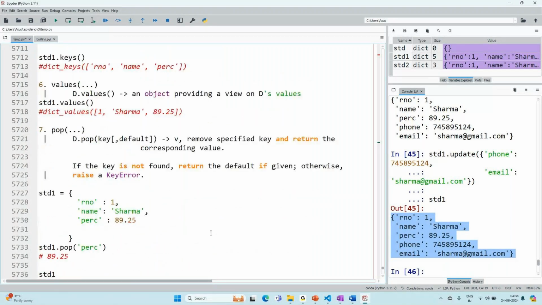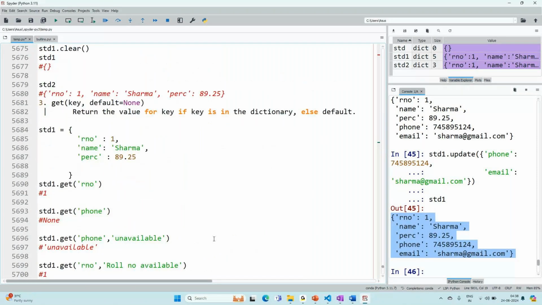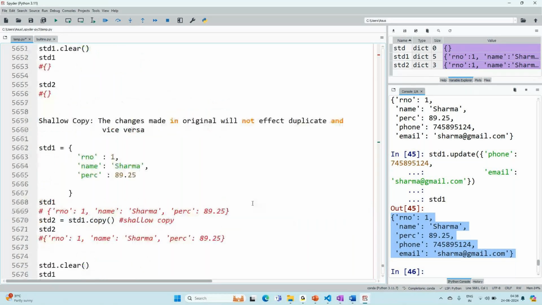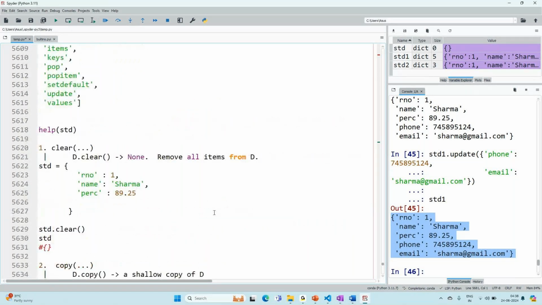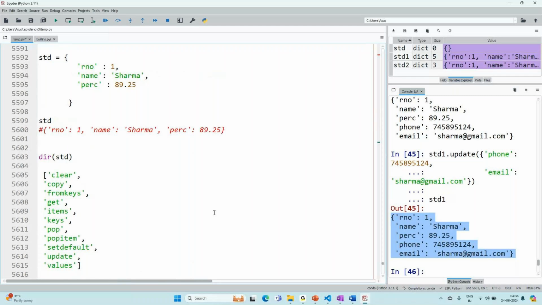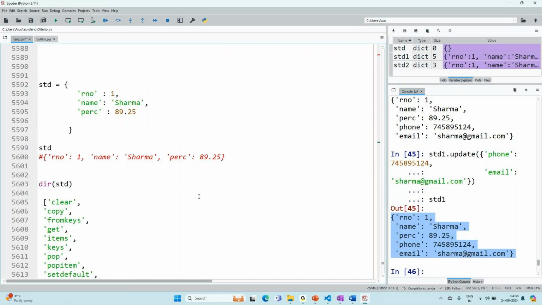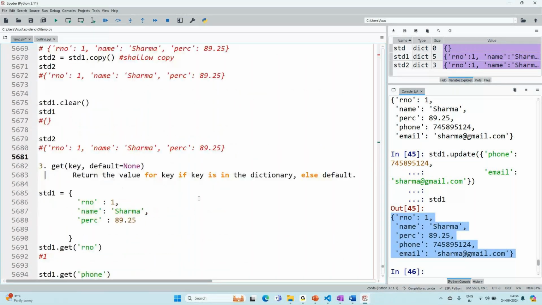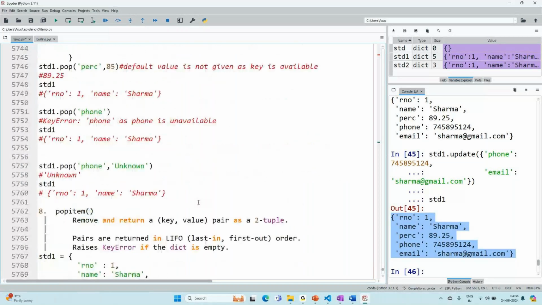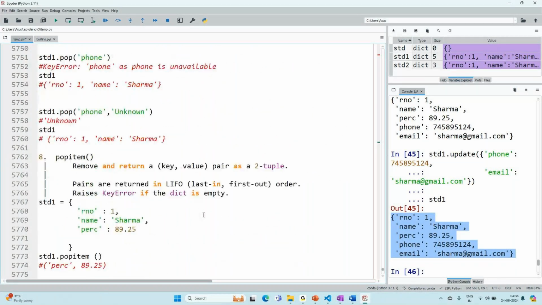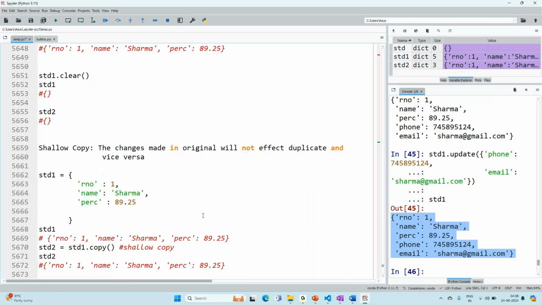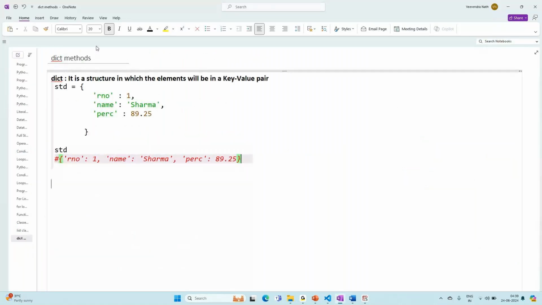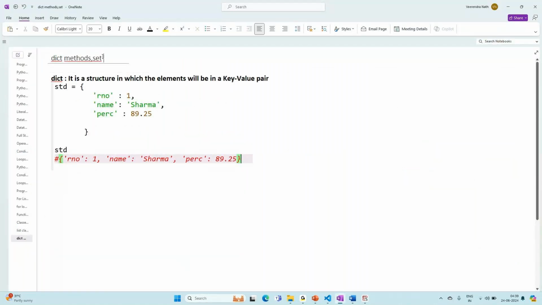So these are all the dictionary operations. A dictionary is a collection of elements wherein you have lots of methods, and all these methods work on the dictionary itself. Next, as we have some more time, we will talk about some of the methods on sets also.